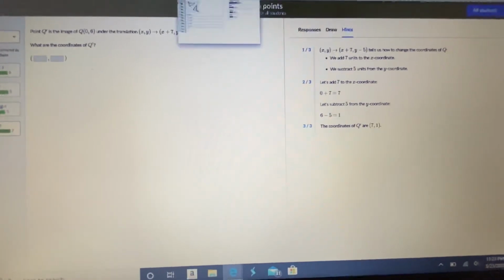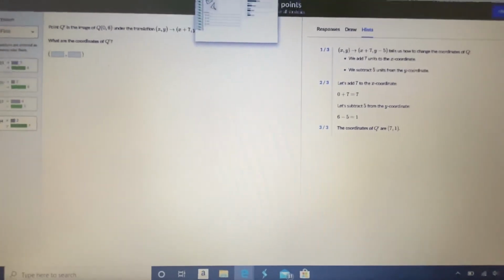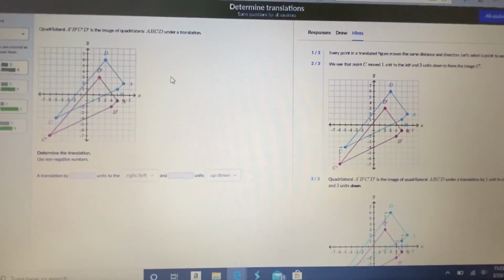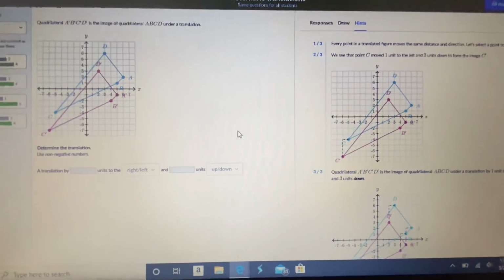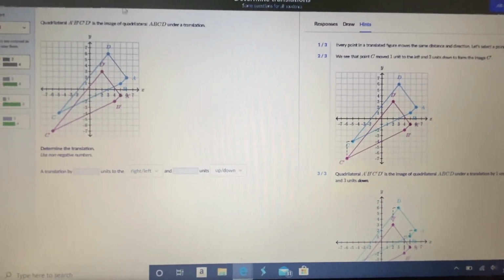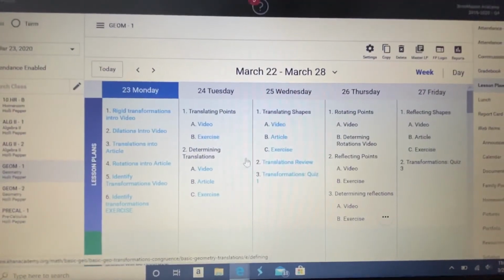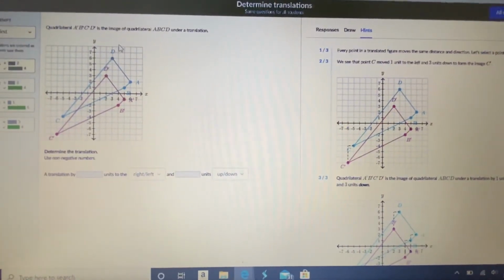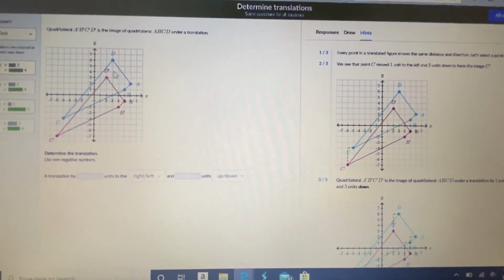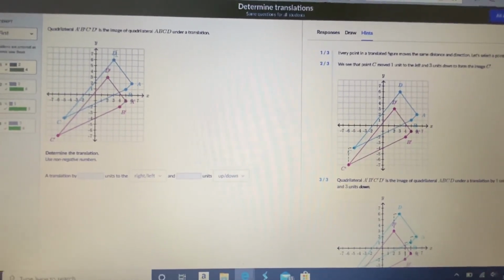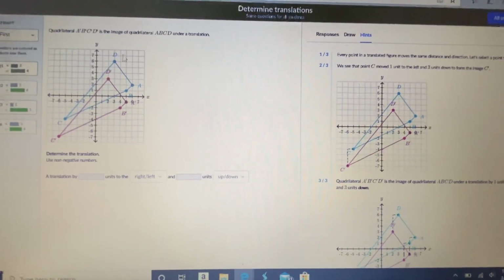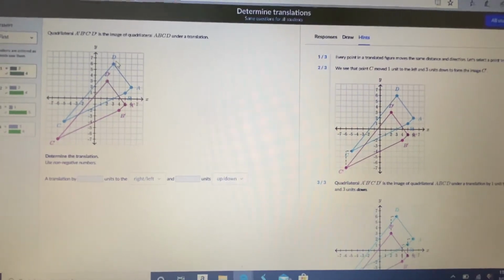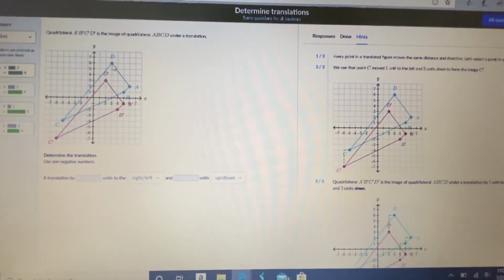Tomorrow we're going to move up to shapes. The next exercise, you're going to actually tell what the translation is. So the key thing on this last exercise is, how do I get from plain D to D apostrophe? This is the image, this is the pre-image, the plain letters. The ones with the apostrophes are the image. That's what happens second. So how do I get from this one to this one?